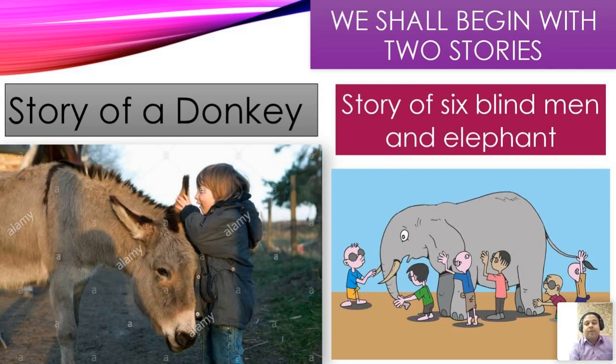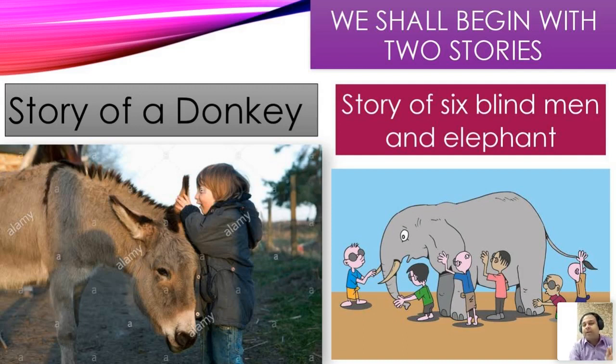He was not moving. He removed the entire baggage from his back. Still he was not moving. So he thought the donkey might be hungry or thirsty. So he fed him with some food and water. Still the donkey was not moving. So he thought that now the donkey needs some beating. So he started beating the donkey. Still the donkey did not move. Then some naughty and funny guy gave a suggestion that you bring a very beautiful female donkey and make her walk in front of the donkey. Maybe he'll follow her. But still the donkey did not walk.